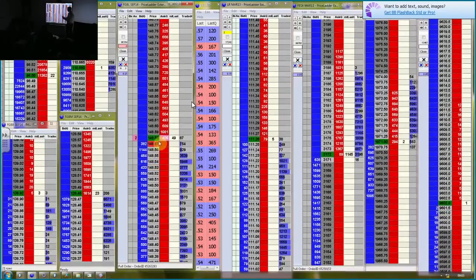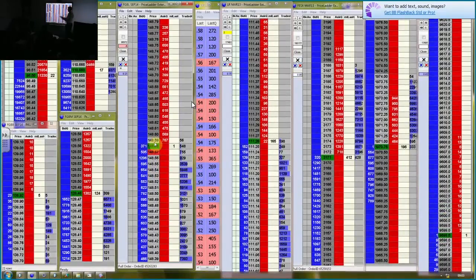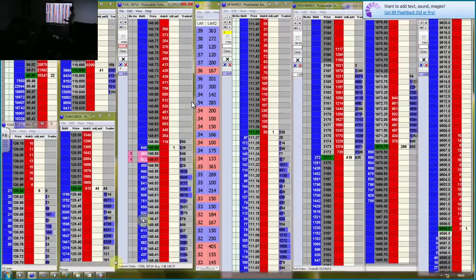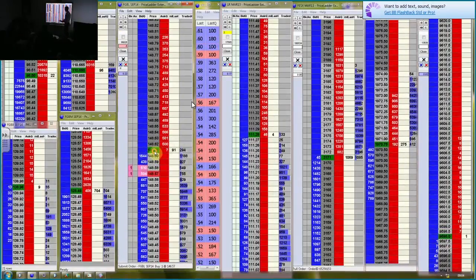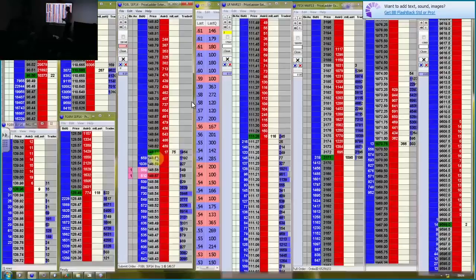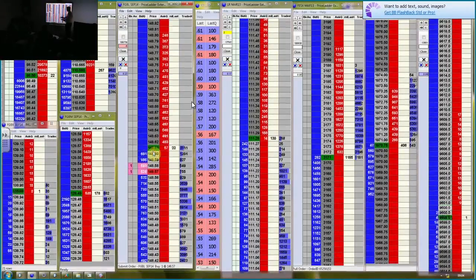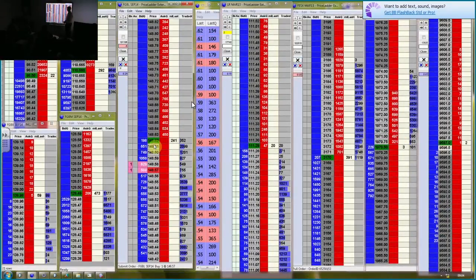Aggressive again, aggressive into the high. Nice and aggressive, feels very punchy. Should I be in yet? Well, no, I haven't had the climatic move yet. Big 1,000 lot. Look at the panic, panic, panic. Quick, let me out, let me out.